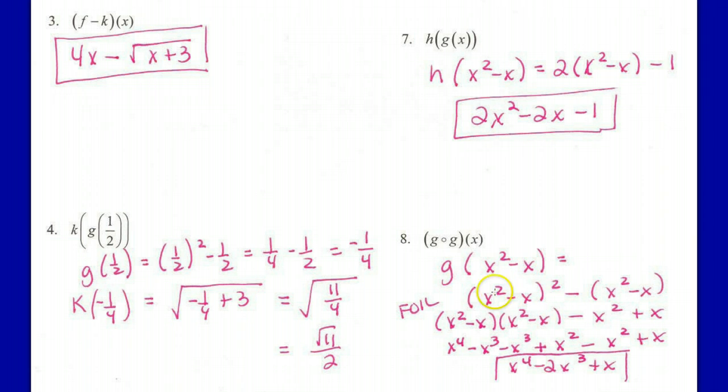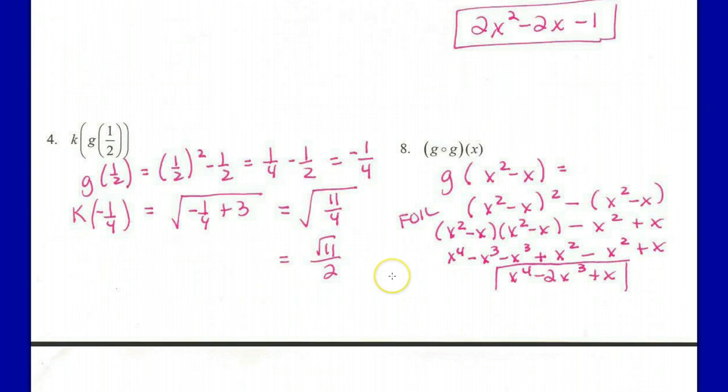That means g is being used twice. So you're going to take g's function and plug it into itself. So basically, remember, it's supposed to square x and then subtract x. So if you look at the function, here I have whatever came in, which in this case is itself. I squared it and then I subtracted it. Okay, and then this is cleanup. It's not a lot of fun with this. There's a lot of FOIL problem here. A little subtraction over here. Be careful because you got a minus sign that has to be distributed. That's why this minus a minus x becomes a plus x. And then you clean all this up.